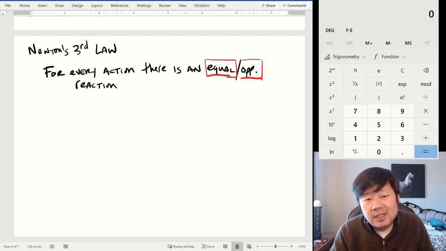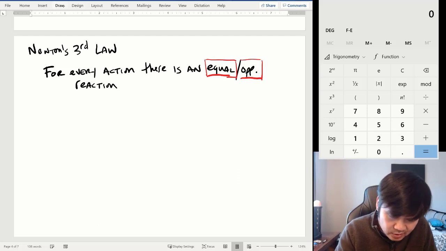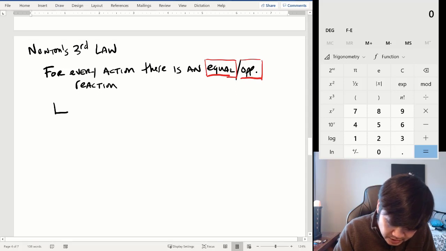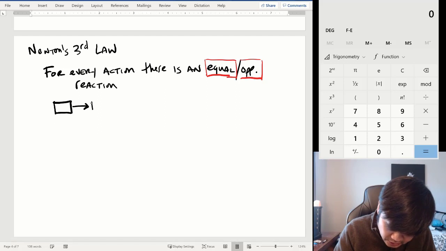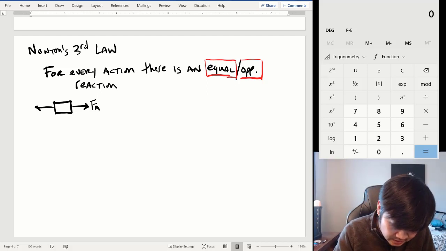So the first question, and I think this is pretty intuitive on the definition, but when we talk about an object, this is the question that they almost always ask with this: well, then how does an object move? So if we have an object here, and we push with the force applied in this direction, then Newton's law said there must be an equal and opposite reaction. So people think that that is like this, all right? That's our reaction. So this would be the action, and this would be some sort of reaction.